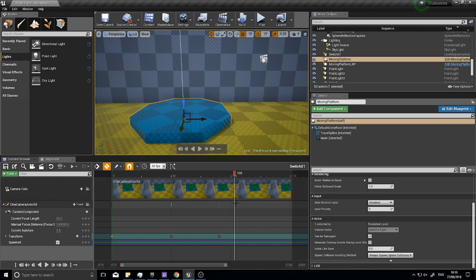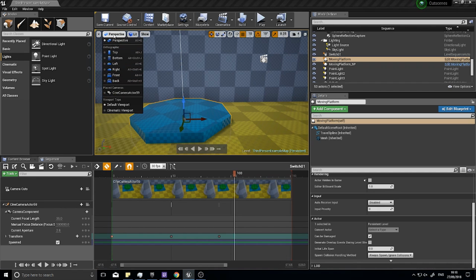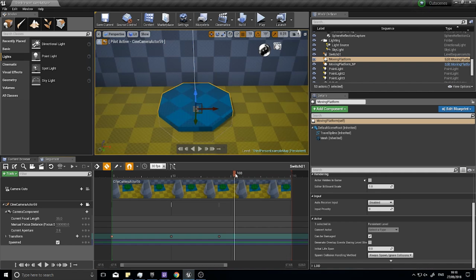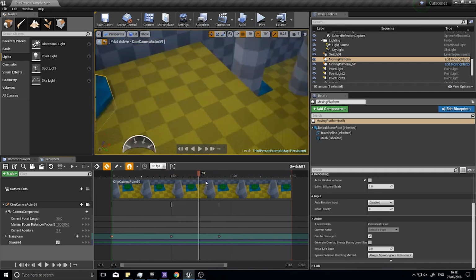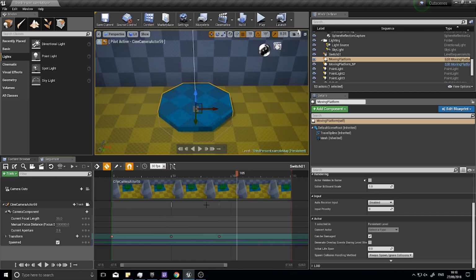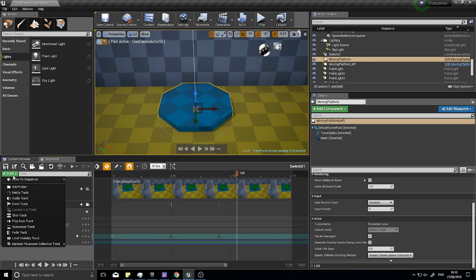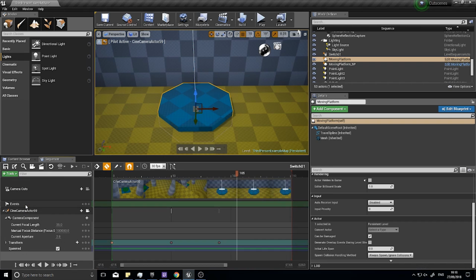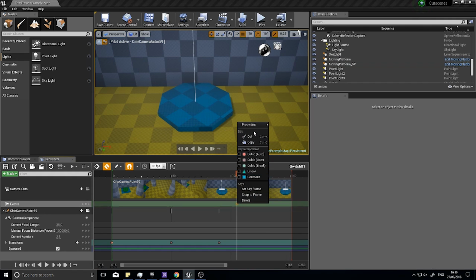Okay, so what I need to do is create an event track on my cutscene. So let's pilot the camera again. To do that, you go to perspective and down to cine camera, and you can see the camera. I now pilot it, and I'll make it turn on about here. I'm going to go to add track and choose an event track, and on here I'm going to click the little plus symbol, and that adds a keyframe on my event track. If I right click on this now and go to properties, I can set an event name. So here I'm going to type in activate elevator.